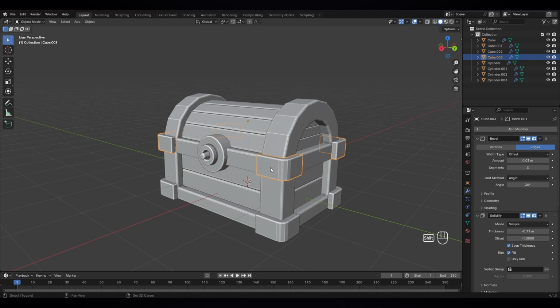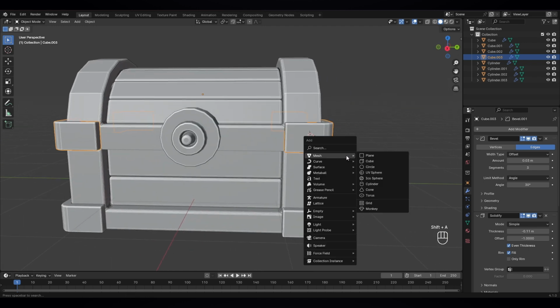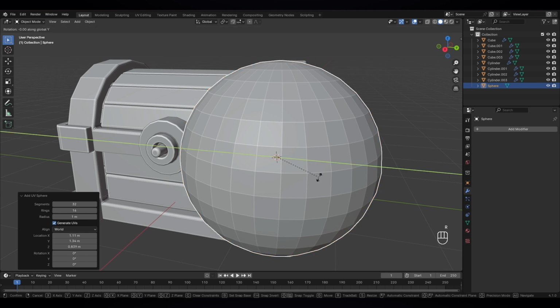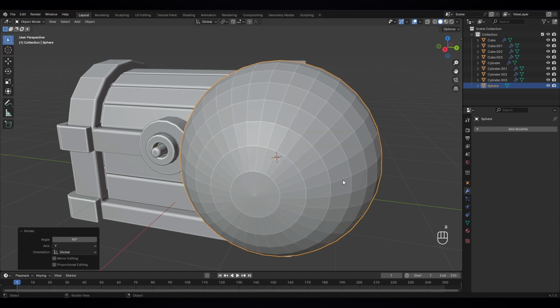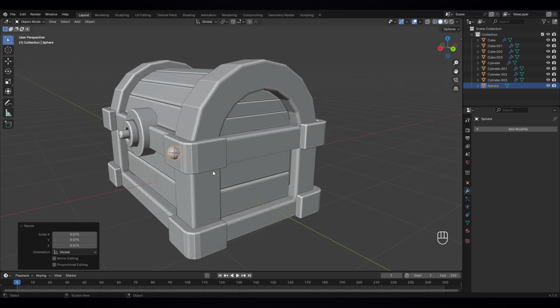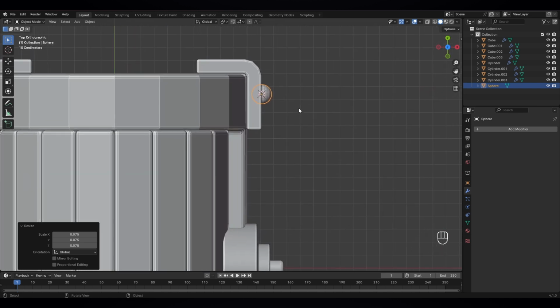And the next thing I wanna do is let's give some details. Just Shift A and right click the mouse here to move the 3D cursor, and Shift A we need the UV sphere, and rotate it on the y-axis to 90 degrees, S to scale it down, top view, and scale it on the x-axis and move it here a bit.